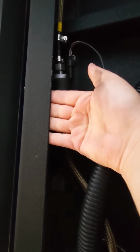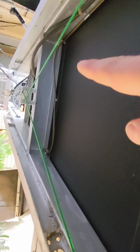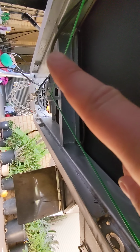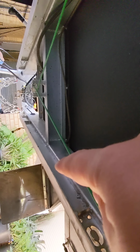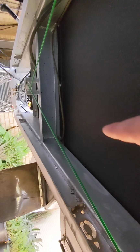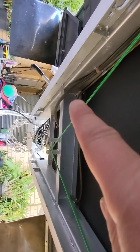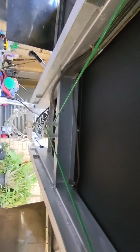For this hole, I had to drill from this side, because you can get in with your drill through here, but you can't through the other side. So then I've ended up feeding the fuel line up along the top of the frame, and then I've swung it around to, that's the left hand side as looking forward, and that's the right hand side as looking forward. We've got a jerry can on the front right, and I'll show you where that's come up. But there are some little holes. You can see the little one up there, so you don't actually have to drill through the frame to get them through.